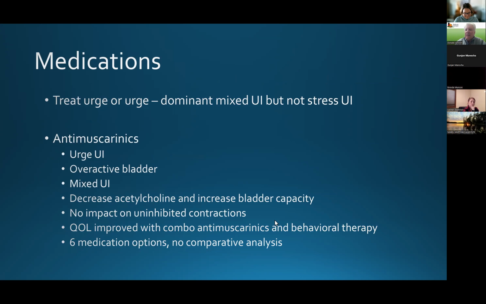In terms of medication considerations, you want to treat urge or the mixed, but not necessarily the stress. And so it's the urge incontinence that really gets the emphasis for the medications. And so there are antimuscarinic medications that are used for urge incontinence. And again, some people call that overactive bladder. And if you have urge heavily represented in the mixed urinary incontinence, then it's also amenable to antimuscarinics. So basically what they do is they decrease the neurotransmitter acetylcholine, and it allows for an increased bladder capacity. So remember, the bladder is always trying to squeeze, and so you're trying to get it to relax a little bit before it starts squeezing.